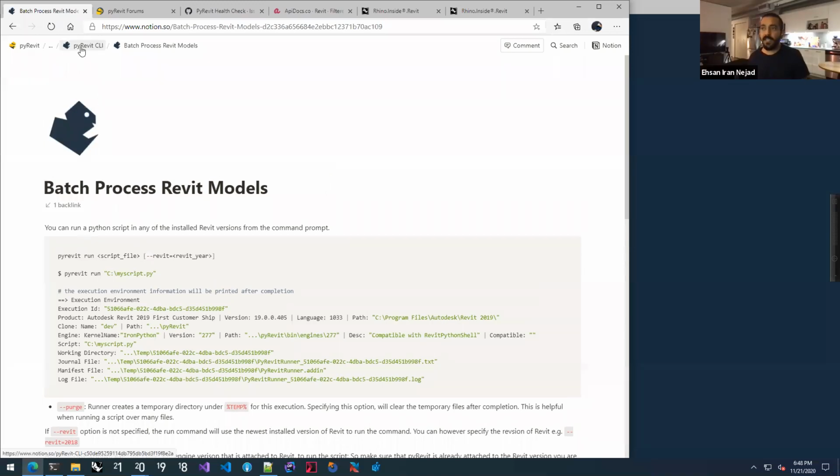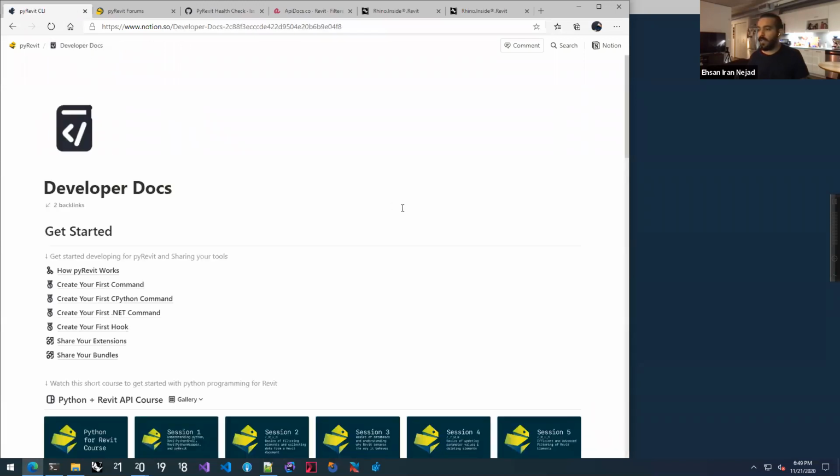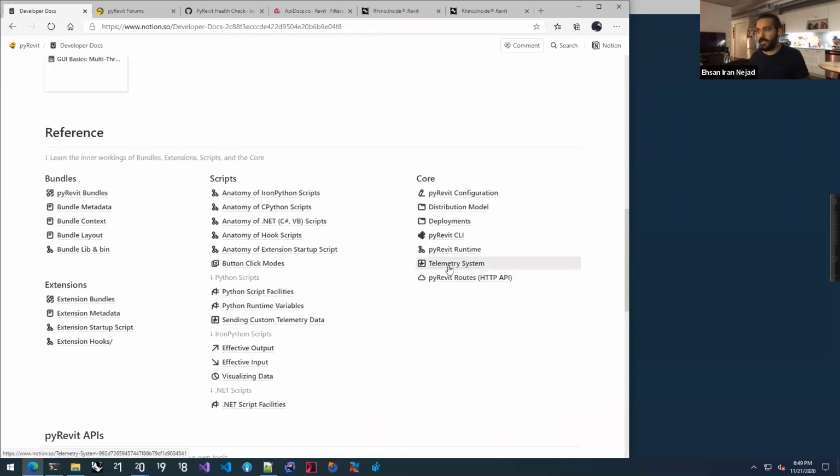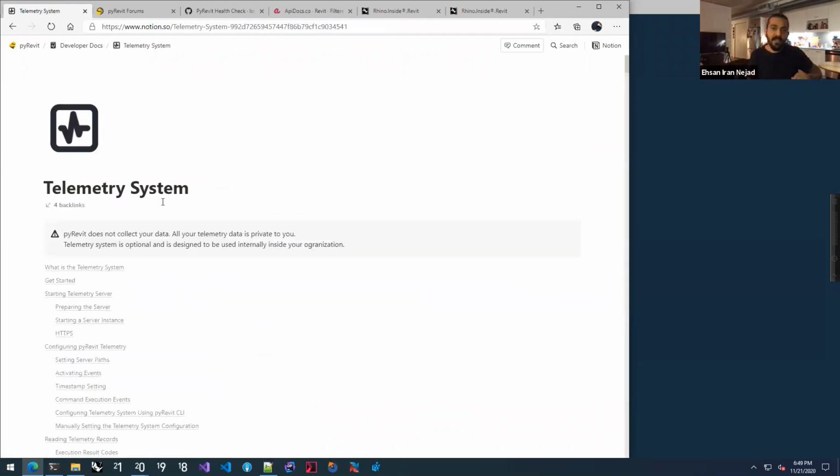For any of you that use pyRevit in a larger team environment, pyRevit also has a telemetry system. This is documented, and inside the telemetry system you can set up a database. I'm planning a series of workshops for pyRevit in the next month or two. It's going to be 4 or 5 different sessions. One of them is going to be dedicated to the telemetry system, where I'll show how to set up a database, MongoDB, PostgreSQL, something like that. And then you set up all the pyRevit users. As people are using Revit and the pyRevit tools, it all reports back to your database. So you can see which tools show the most errors, see those messages, and maintain the development environment that you have.